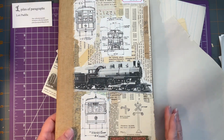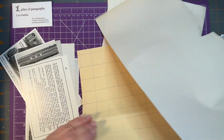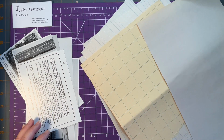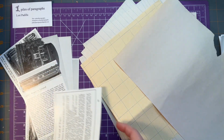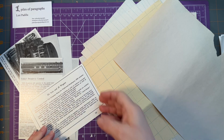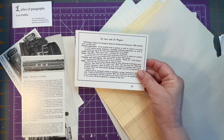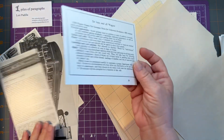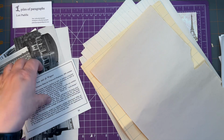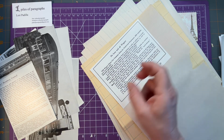So I thought what we would do today is create some journal cards for the pockets that I've got in the journal. And in finding that book, it gave me some kind of fun things, I think. Like this particular one is the rules for the employees from 1898. So I have some other bits of information and some other images that I think will make great journal cards for this particular journal.